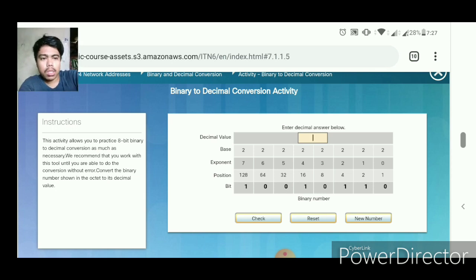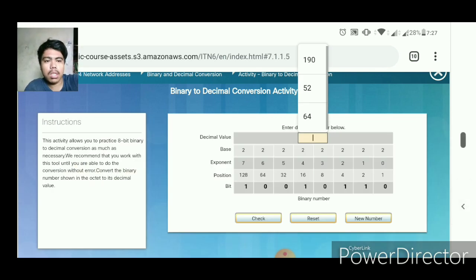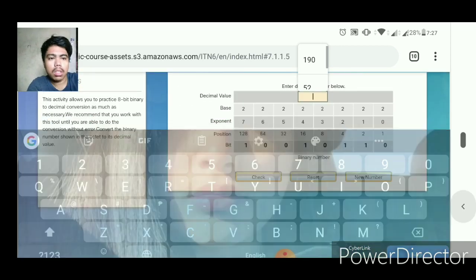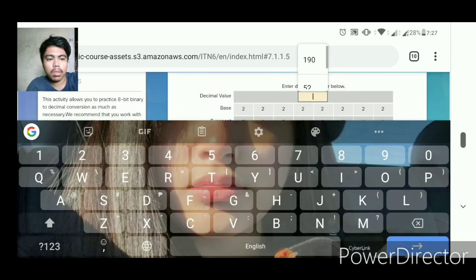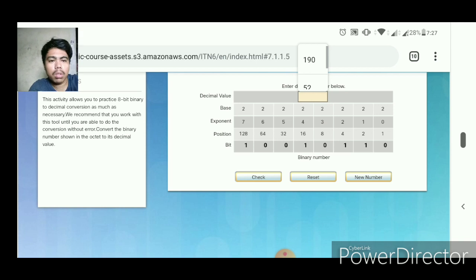At first, as you can see, the missing ones are the decimal values, and we need to distinguish the decimal value of the corresponding bit and position at the bottom of the activity. So let's start. We're going to add all the bits with 1.